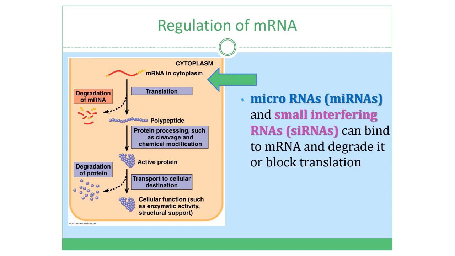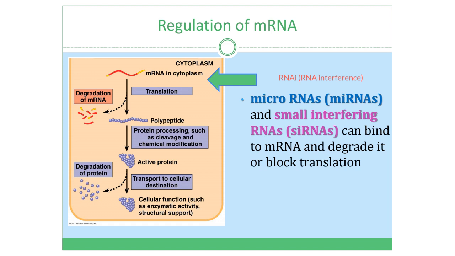So today we're going to continue talking about eukaryotic gene regulation, and we'll start with the mRNA level. Previously we talked about regulation of the initiation of transcription, but what about after transcription? What about after the RNA is already made? Well, you can remove RNAs from the cell through the use of something we call RNAi.